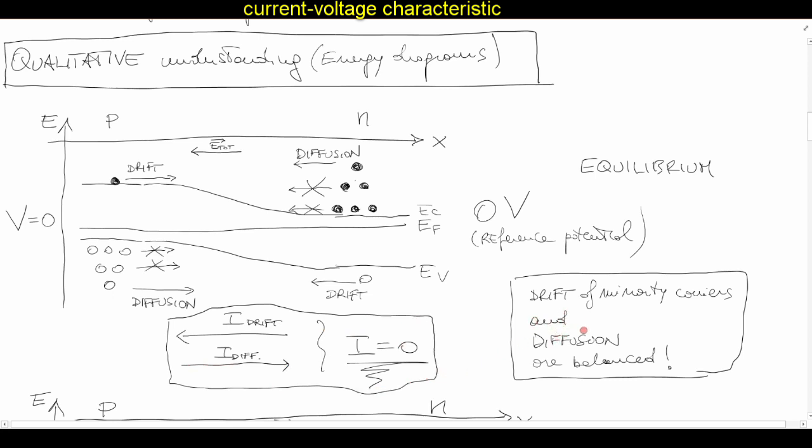Okay, so with this nice picture now, we will see how the PN junction operates. So we can see that there is a mixture. We are anticipating it already. Mixture of drift and diffusion. Drift could be from minority carriers or majority carriers. In this case, it is the drift of minority carriers. Drift of minority carriers and diffusion are balanced.